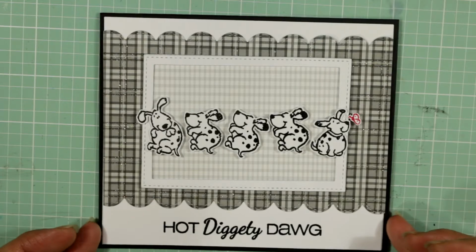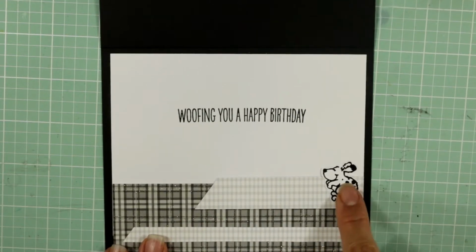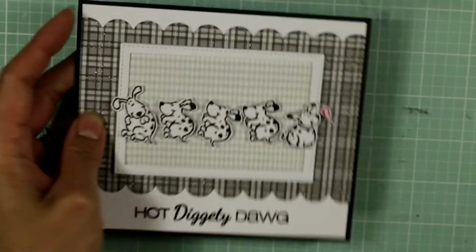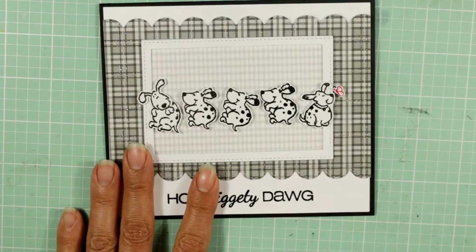For the inside of the card, I used more of the pattern paper scraps, and I stamped out and heat embossed an extra little puppy. And the sentiment says, "Woofing you a happy birthday." And that is actually from the My Favorite Things Lucky Dog stamp set. And I picked out this sentiment to use for the inside.